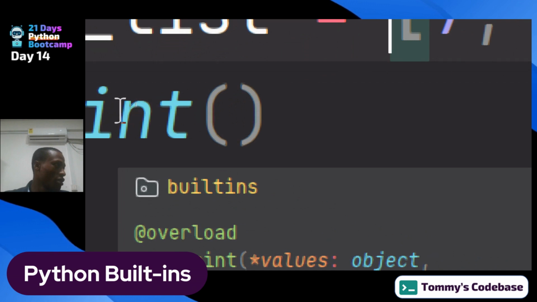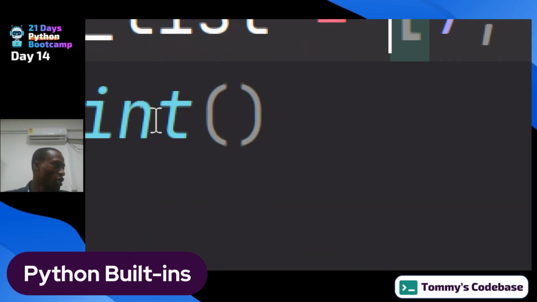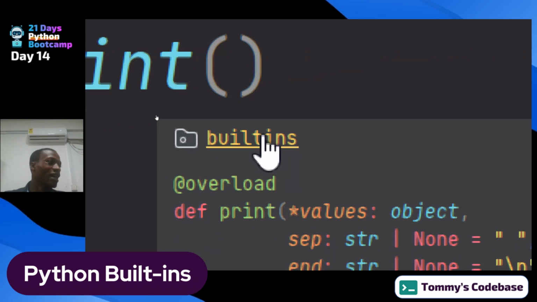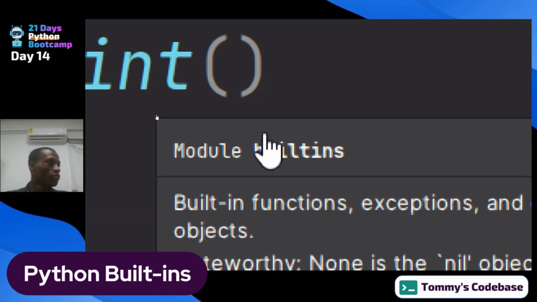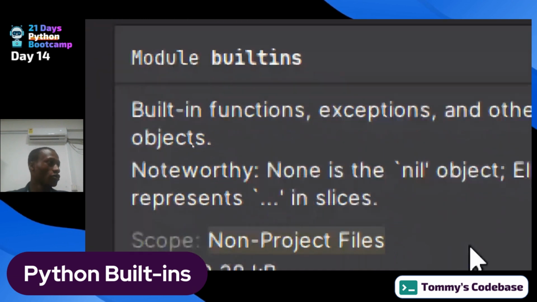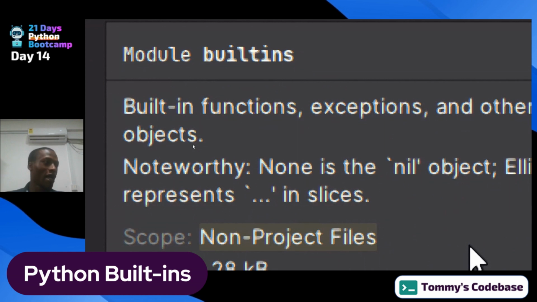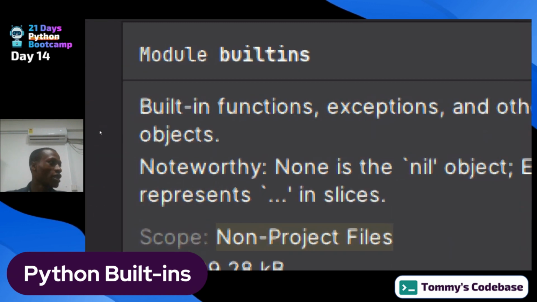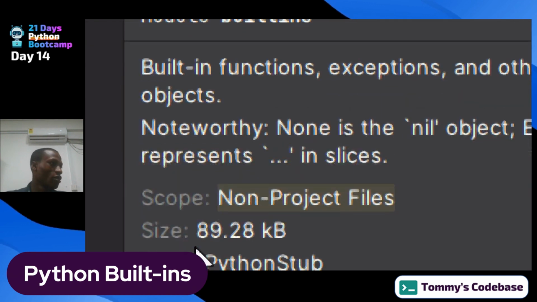That means that this print function that we have been calling comes from the built-ins that come with Python. Let me be curious a little bit and click on built-ins and see where it will take me. It says it's a module. Think of a module like a Python file that contains functions. It says built-in functions, exceptions, and other objects.